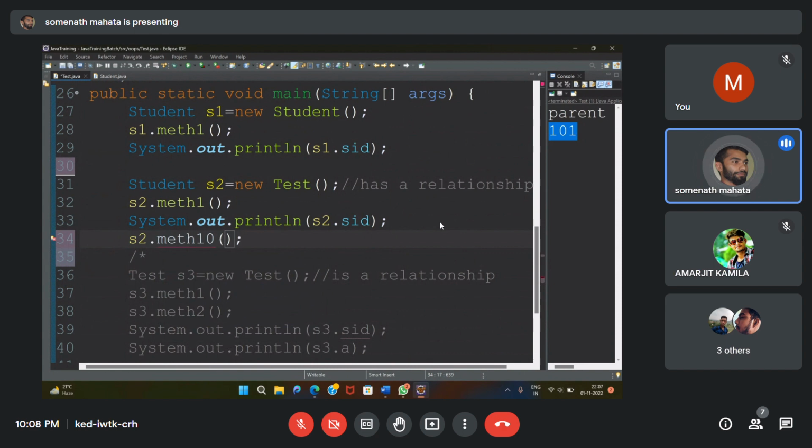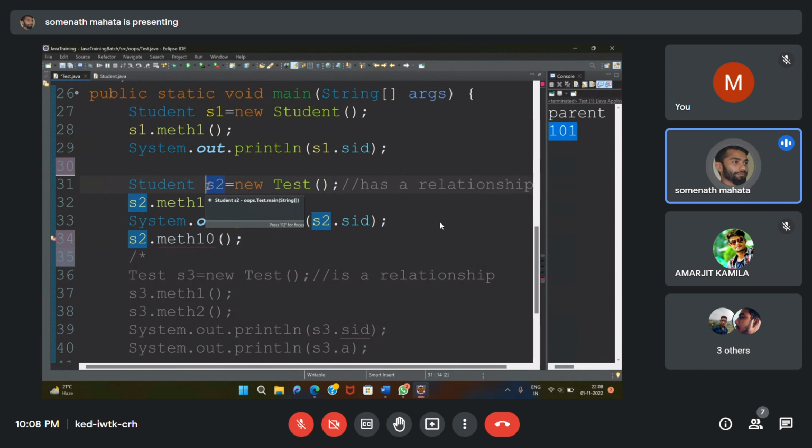So here we are holding this child class object by using parent class reference. At that time you can call parent class methods and parent class variables only by using this object. Okay, you cannot call the child class variables or methods.